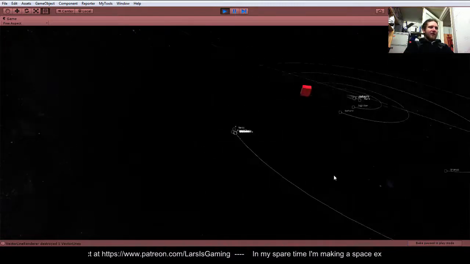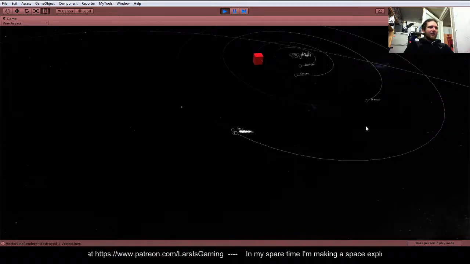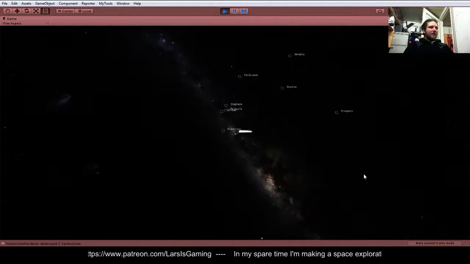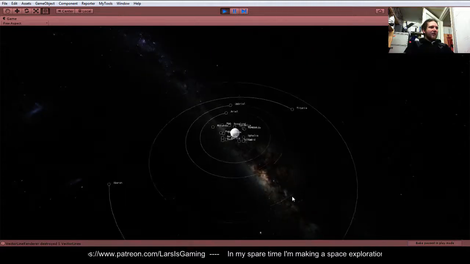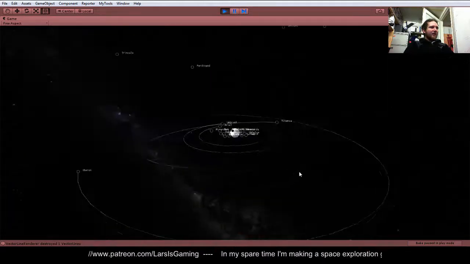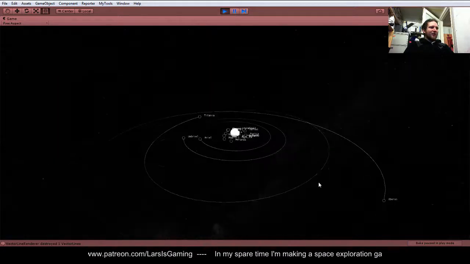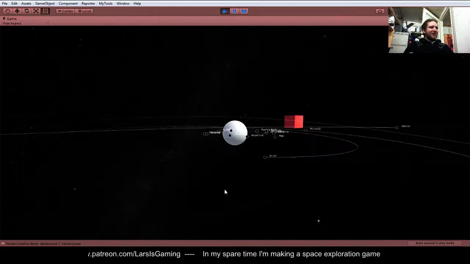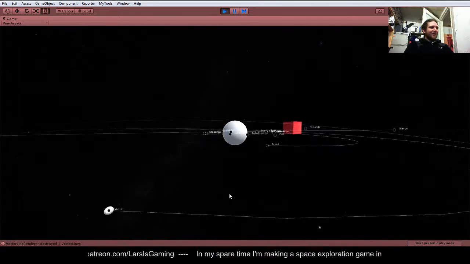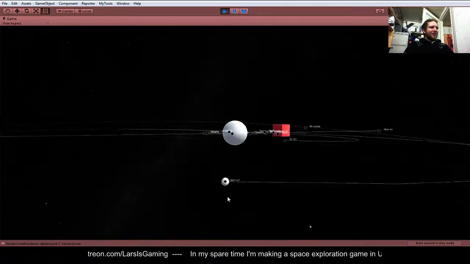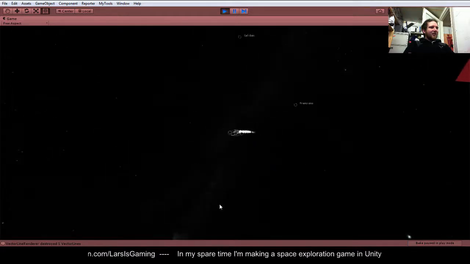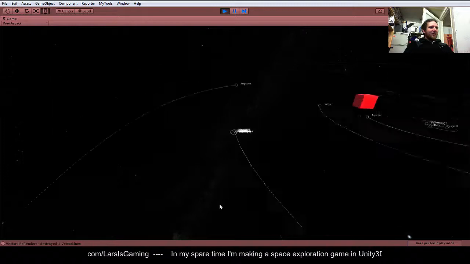We zoom back out. Uranus I think was the one I just did. So you can see these are the minor moons of Uranus, and then the inner moons. I'm pretty sure these are right, because I sorted out some of my copy and pasting process by this point. So there we go, we've got Umbriel. All of these places you're going to be able to visit, you're going to be able to build colonies on, you're going to be able to land on them.